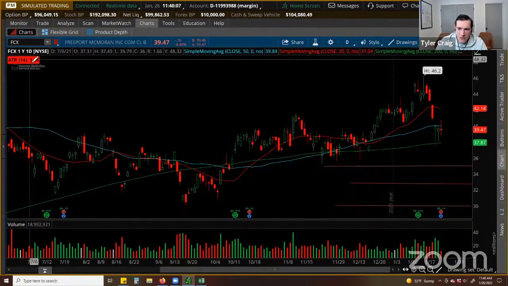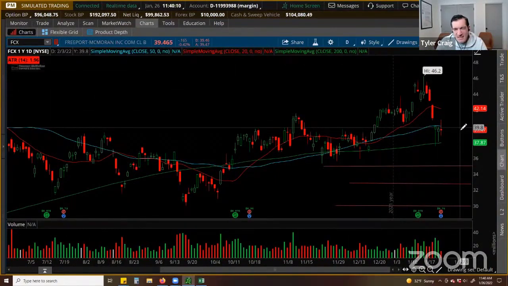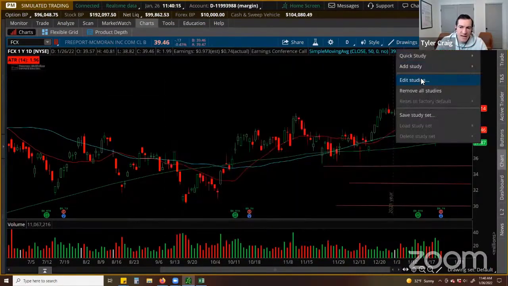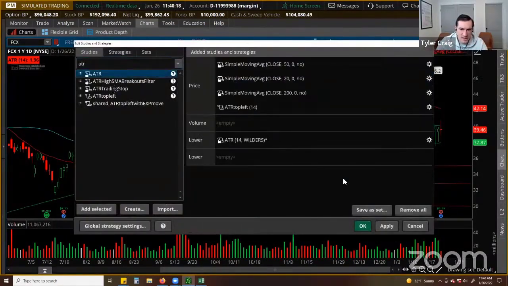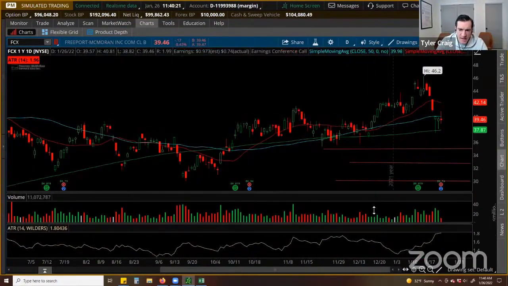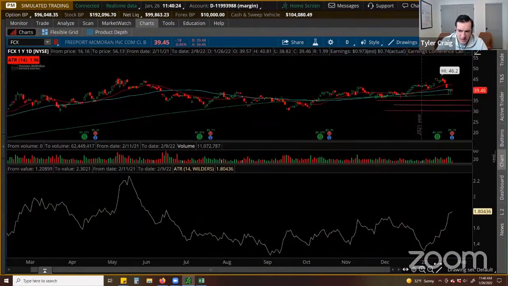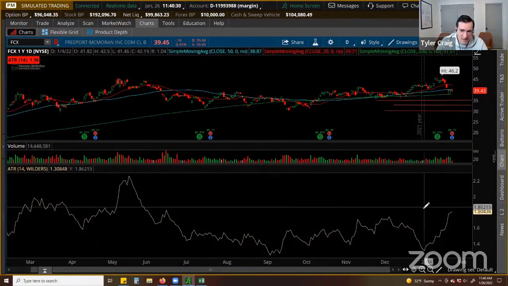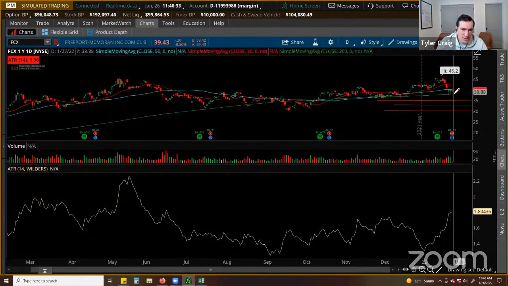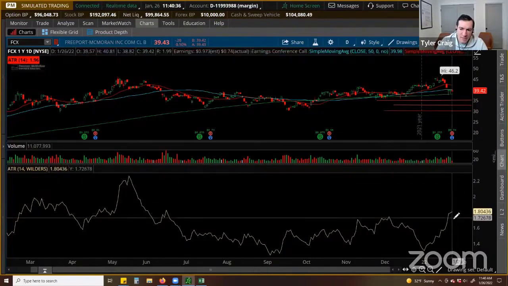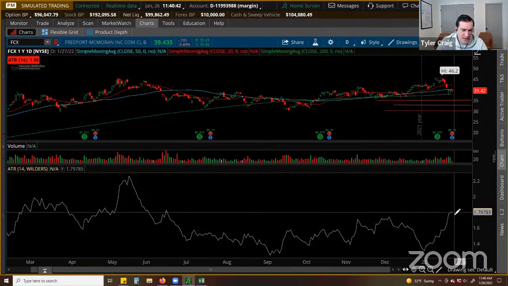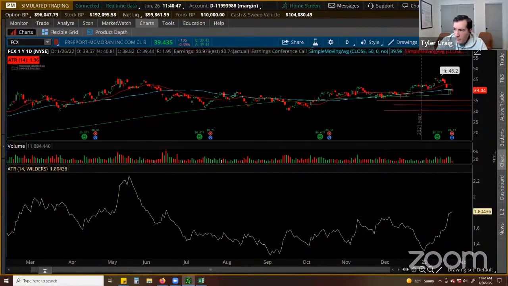A $2 ATR for a $40 stock seems pretty high. Does this really move 5% a day? If you bring up the ATR as an indicator, not just that little box on the top right, you get a little bit of context. You'll notice the ATR is pretty high right now relative to what it usually is, because FCX has been moving quite a bit. The way the box is calculating it is also a little different than the actual indicator, so they might have a slight difference in calculation. I'm going to use the one at the bottom, the $1.80.